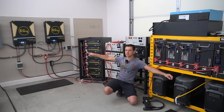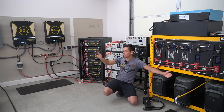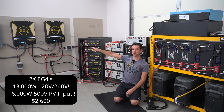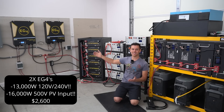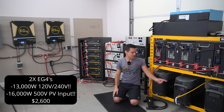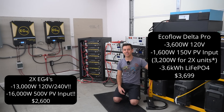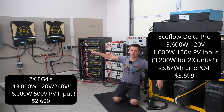I updated the blueprint for my DIY system and have been running it every single day. I use a heat camera to check for hot spots and it is running flawlessly. I charge my Tesla at level 2 every day and it also powers the mini split, keeping it at 74 degrees in Las Vegas. Those two EG4 units can output 13,000 watts and accept 16,000 watts of solar at only $1,300 each — so $2,600 for two — while the EcoFlow Delta Pro is over $3,000 with a fraction of that output and only around 3,000 watts of solar input.